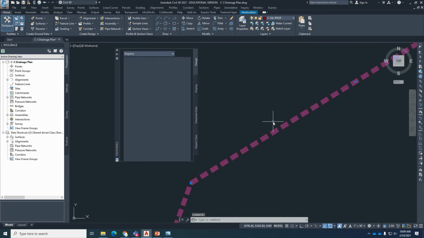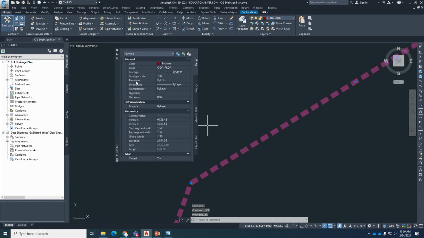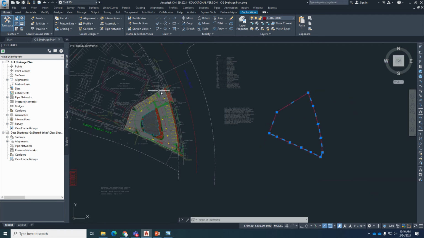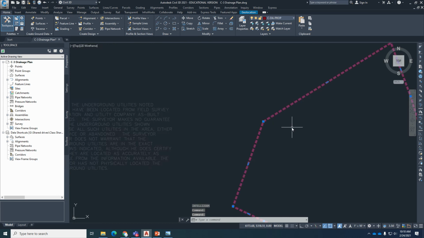As far as the polyline, it needs to be a width of 1.5 feet. So the polyline we're going to draw has a width of 1.5 feet to be able to visually see it on the plan, so that once we have our final plan, we'll be able to see it with this polyline.